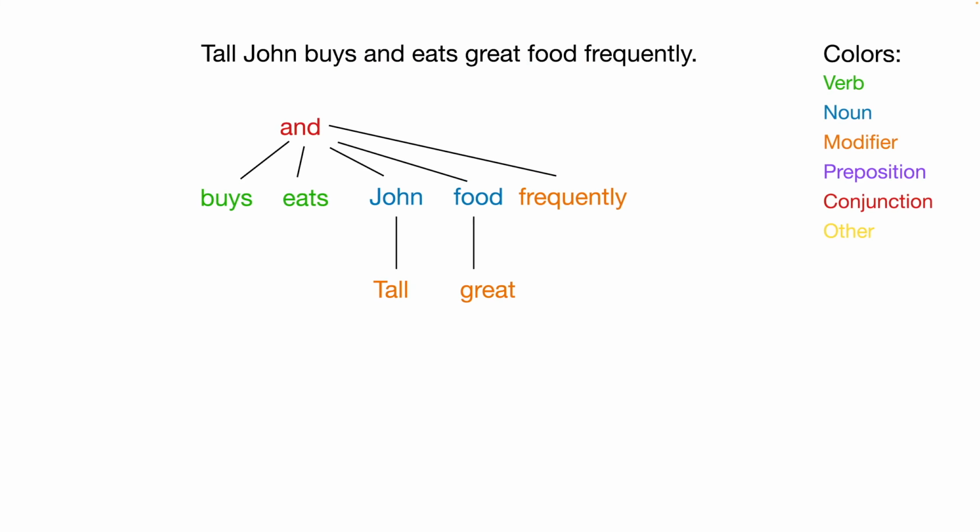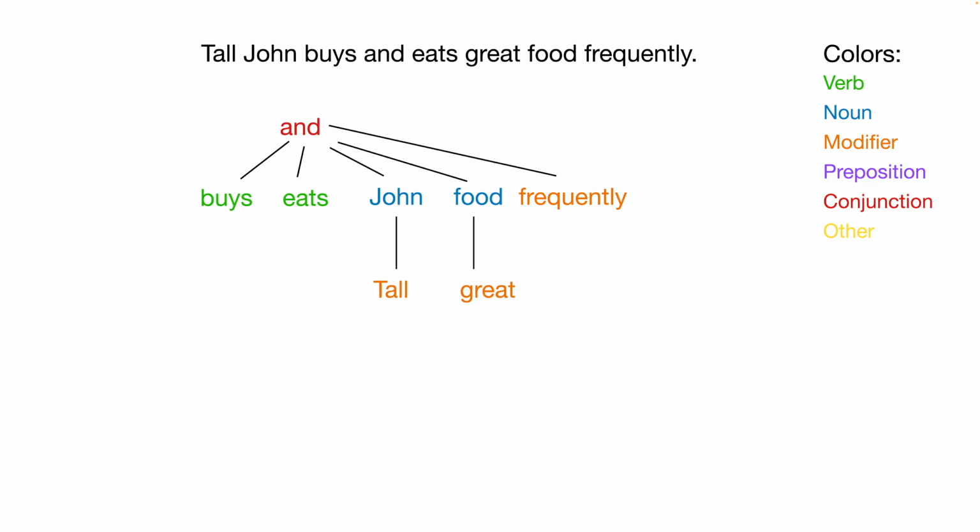And here is the tree for that. So if you look at where the and is, you can imagine that's where a verb would normally go. But instead, we have the and because the and is combining buys and eats, and the whole thing, and buys and eats, is the verb or verb phrase for the sentence. So the subject and the object are children of the and because the and is the leader of the buys and eats group. It is the representative of that part of the sentence.